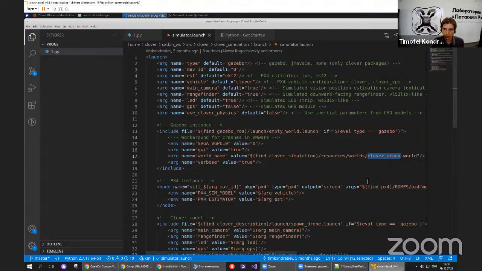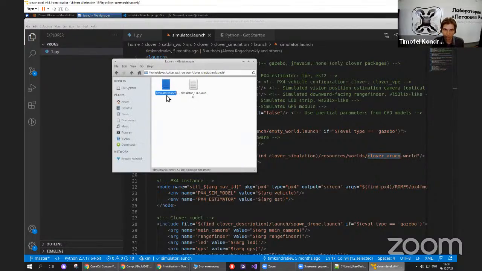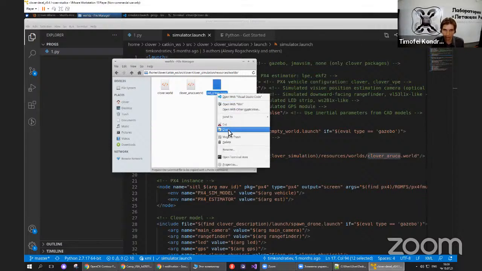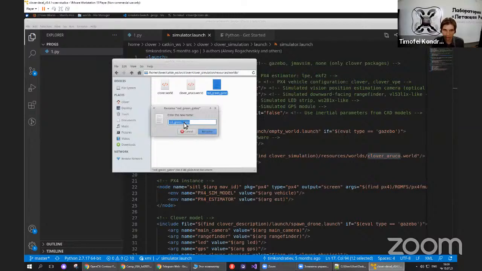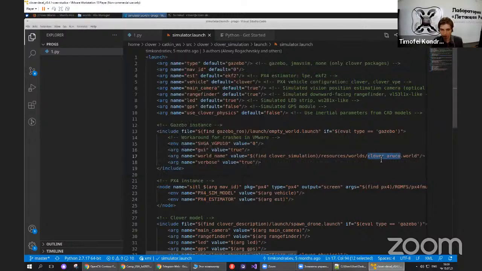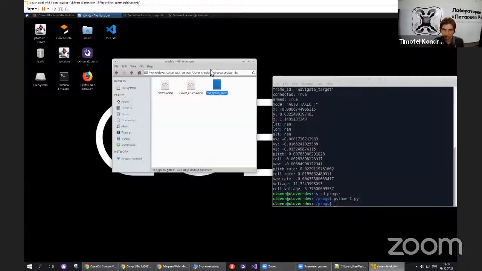But we will need to change this line to find the world that we just created. So it's red green gate. Let me copy the name of it. And instead of clover_aruco, I will paste red green gates. Save. And now I can run Gazebo.